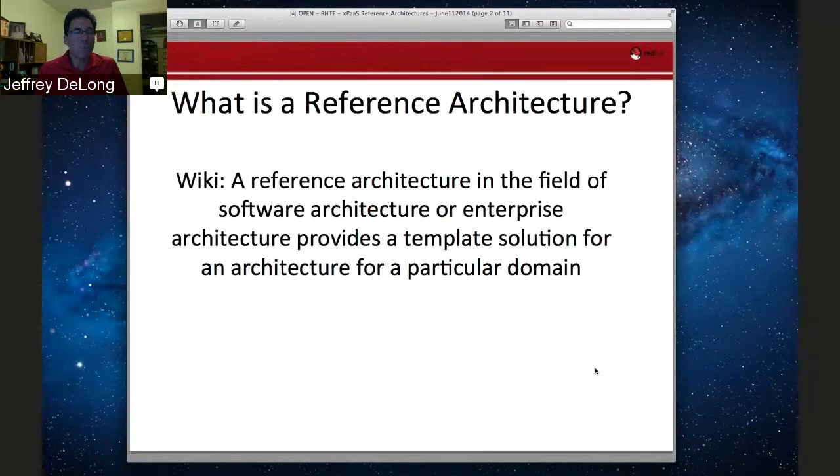I will say that what we're doing is not nearly as complex or as detailed as what Vijay's team or IBM Redbooks consist of. But they are architectures in the sense that they attempt to provide a template for a particular solution or use case around some of our Red Hat products.